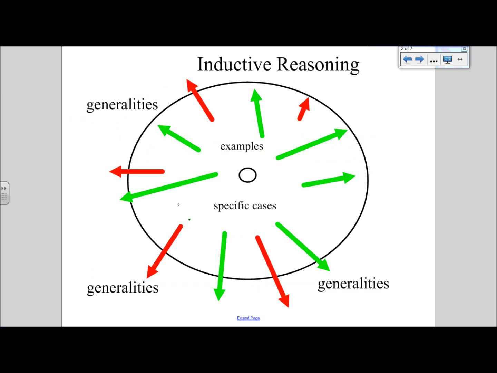But moving on, here's a visual of what we're going to call inductive reasoning. Inductive reasoning we use a lot in our real lives. As humans, we just do it all the time. And with inductive reasoning, what you do is you take examples or specific cases and you just blow them out of proportion. The example I like to use is stereotyping. A lot of us stereotype. It's unfortunately in our nature sometimes, but some stereotypes are true.